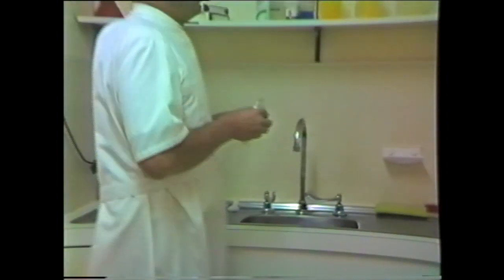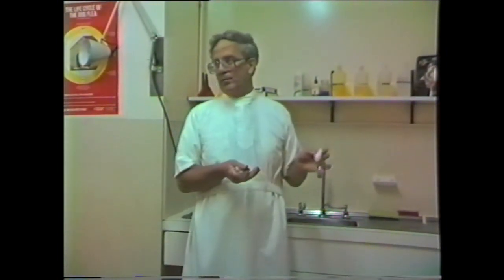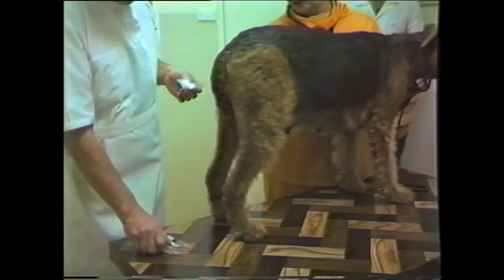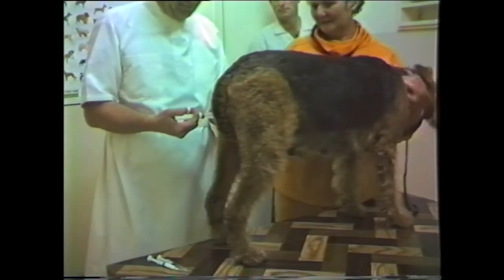And last but not least, the long-acting penicillin. Just in case of infection. That's right. Sometimes with the remainder of the rubbish that's inside there, the remainder of the membranes, we'll have a little bit of infection involved with the potential for infection. We don't want any problems there. Right, let's have three needles. Oh, poor girl. Now, the first one, which is the biggest one, doesn't sting.